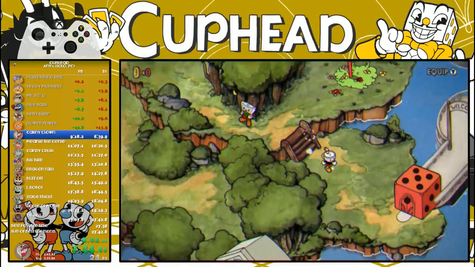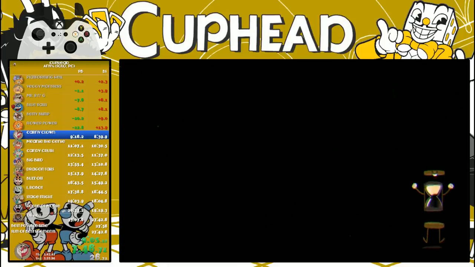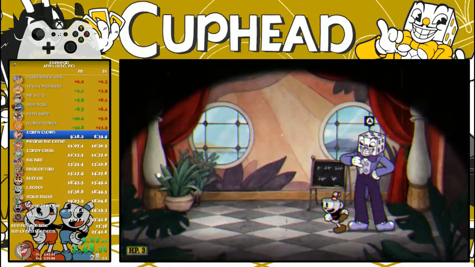This part's pretty basic, just skip through as fast as you can. Make sure you're doing the right button inputs.